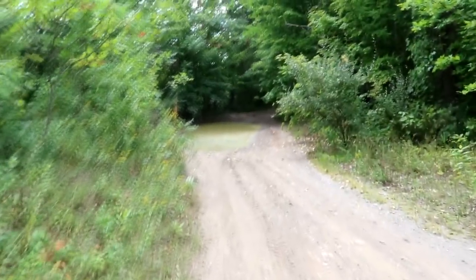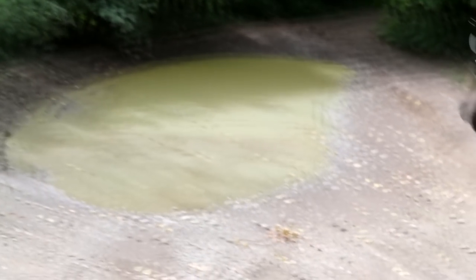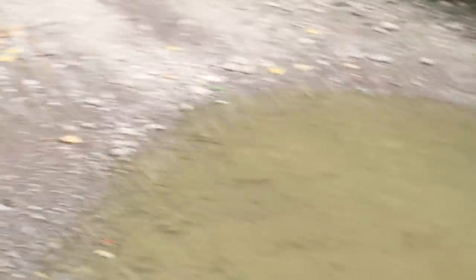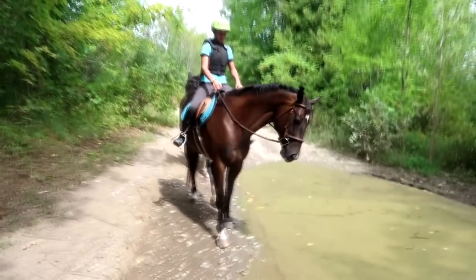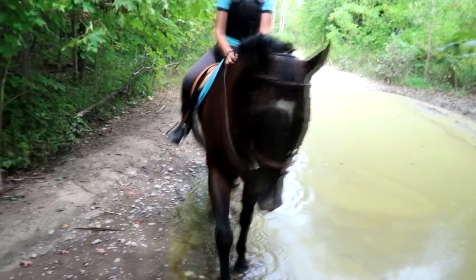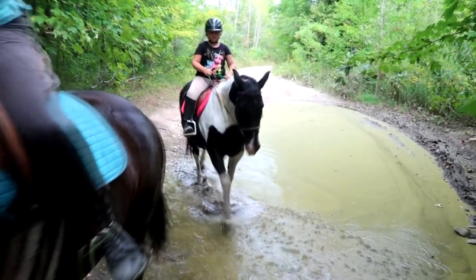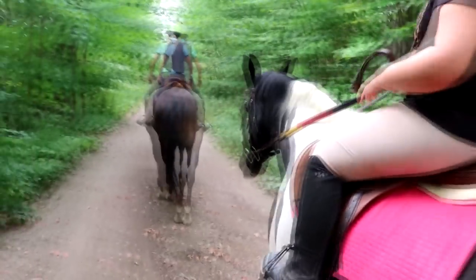What the heck is that? We're going through it — go slow. Mom, I'm going through it — you can go around, I'm going around, I'm not going in the puddle. Let Stella go first and then Storm will follow. Oh, look at the frogs! Oh my god — it's just a puddle, it's only a puddle. Amazing, I love this! I found a frog!